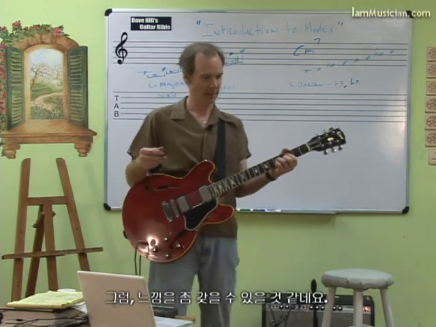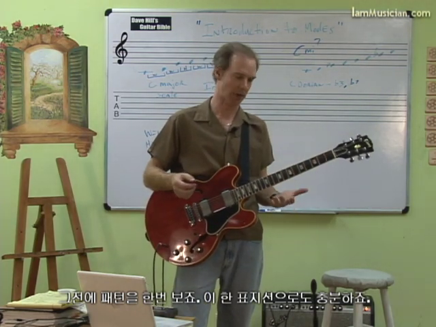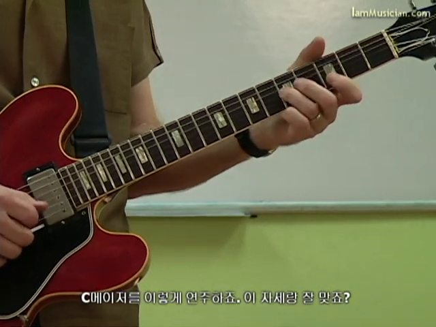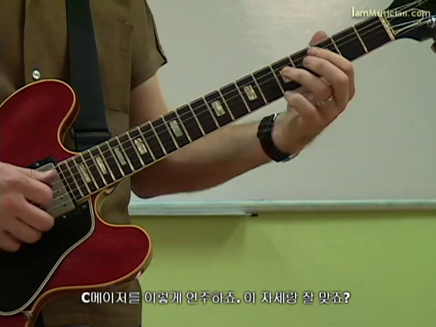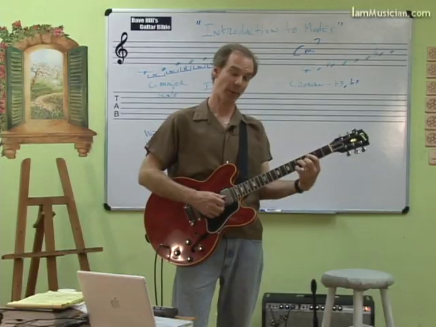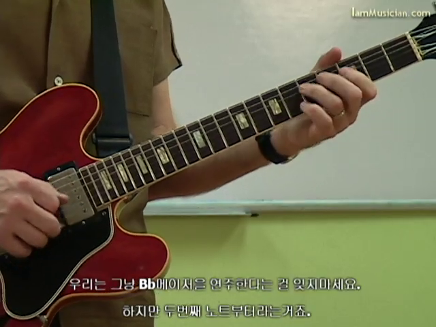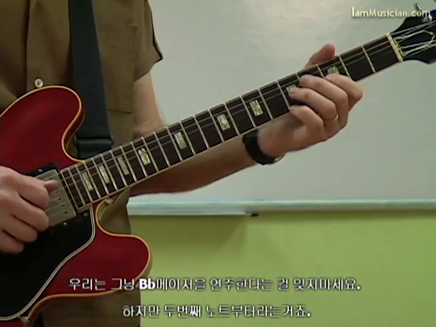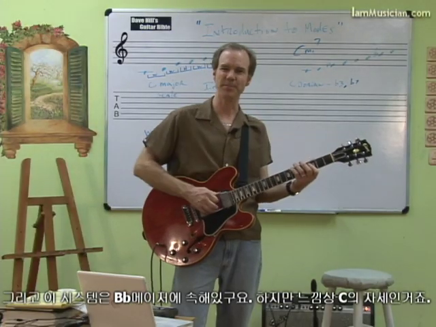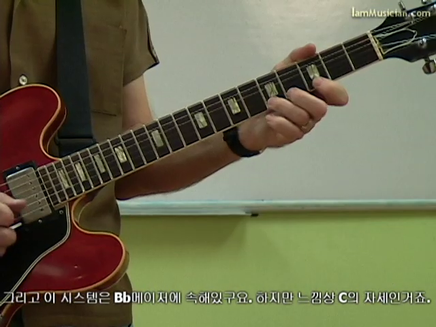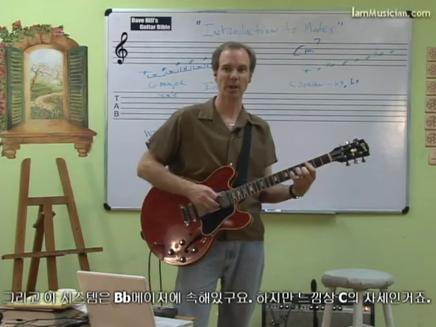So let's just play around with that a little bit, just so we can kind of get the feel of that. So going back to our patterns here, let's just take a look at one position that would work out really well. We can play C major right here. Fits within this shape right here, okay? And when we go to C Dorian, remember, we're just basically playing B flat major, but we're thinking of it from C. But we know that it belongs within this system of B flat major. But we're going to kind of feel it around the C shape right here.